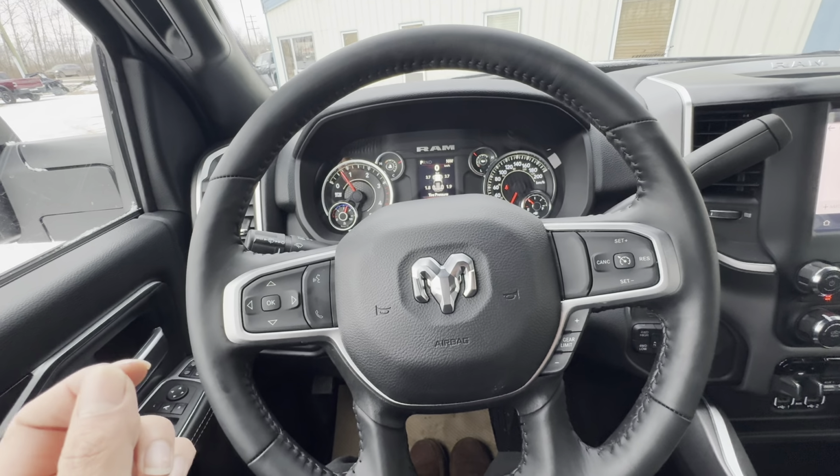And then you can also adjust the clock and date. So if it syncs with your phone, or if you have to adjust it manually, all of that's here. If you want it 12-hour or 24-hour format. Your cameras. So if you want the active guidelines, let me just go into our controls. We're going to go into our rear view camera. So the active guidelines are these little lines on the side here. It shows, so we also have the rear parking sensors, I believe. No, we don't actually.